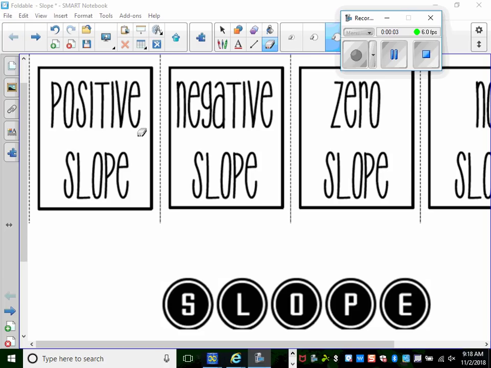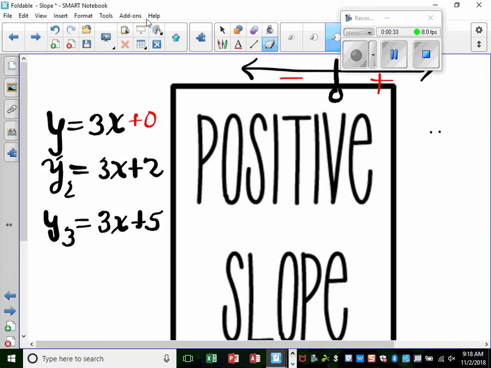All right, so you'll see these four headings on the note sheet. One says positive slope, negative slope, zero slope, and the last one says no slope, but we're going to actually put undefined there because we actually use the word undefined. So when I get to that particular tab, I will just tell you to put undefined, okay? So when we talk about slope, we're referring to linear equations, and linear equations are lines.